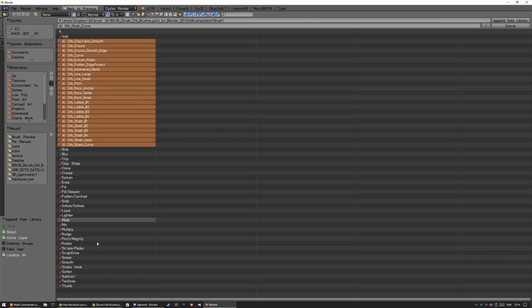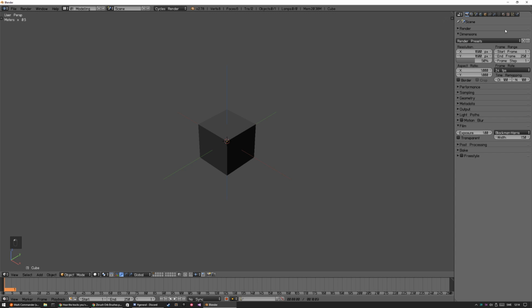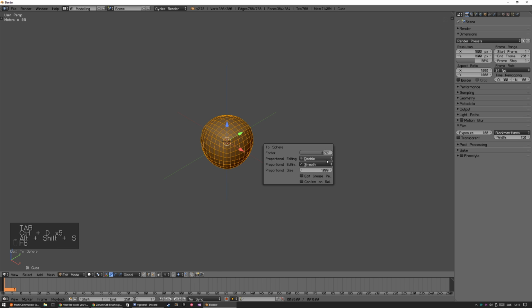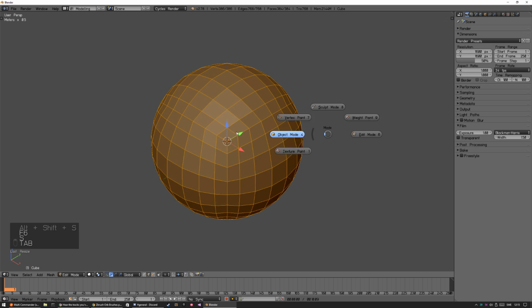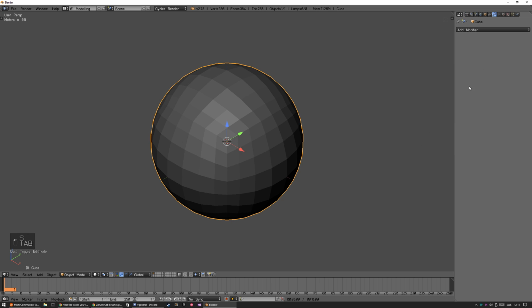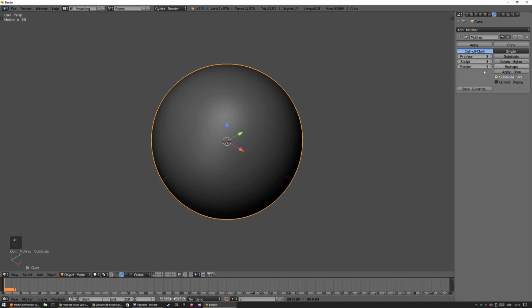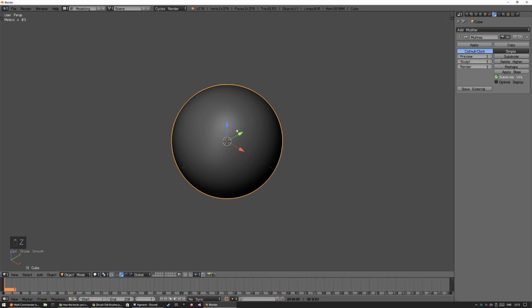I guess the other one is the author on BlendSwap. But anyway, I already appended them. I'm gonna subdivide this cube a couple of times, cast it to a sphere, add a multiresolution and subdivide it a lot.